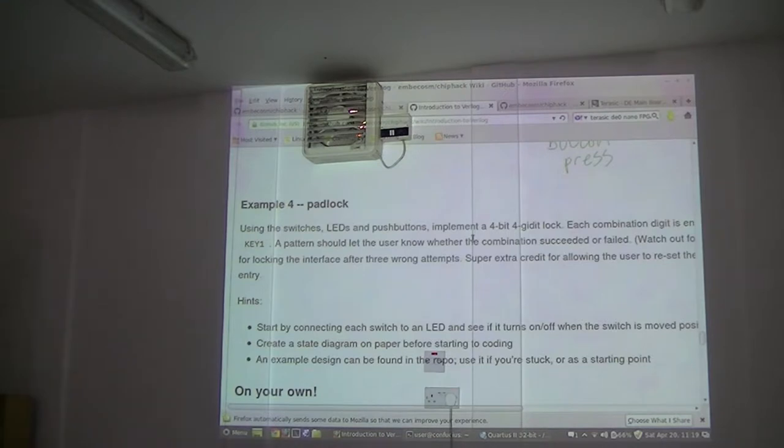This would be slightly more complicated. If you want to challenge yourself, there's a few extra credit exercises. You get nothing but a tap on the shoulder or something. There's a few hints about how to do this. And for this, I give you a starting design that has problems, that doesn't implement everything, but you'll have a working state machine to start out with.